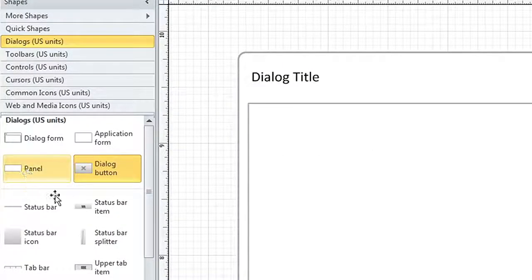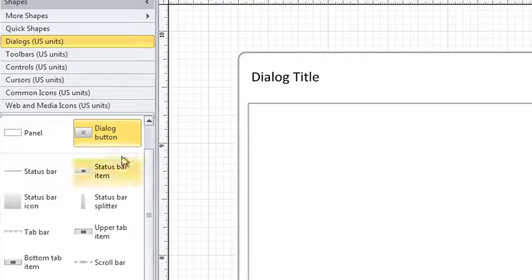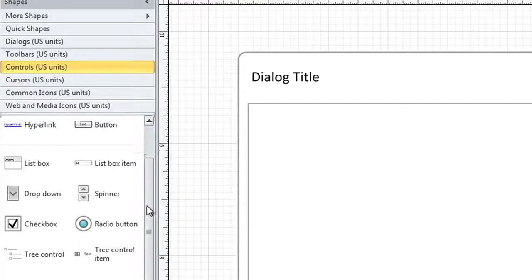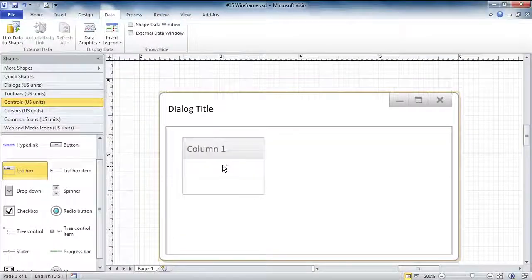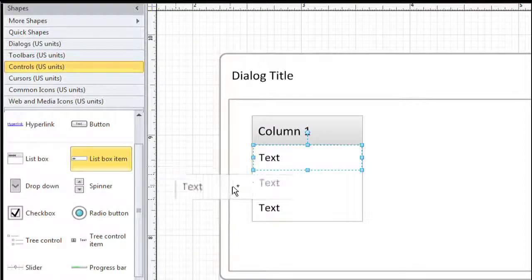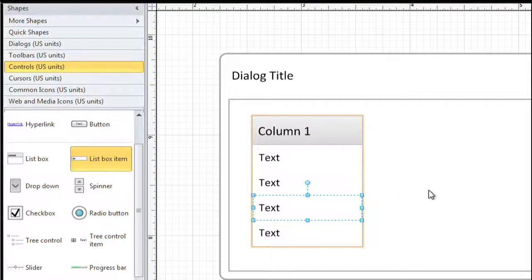And just to show you one or two more quick things, I'm going to select a list box. So in my dialog box, I want to add a list box. So let's drag that over and drop it. This is actually a list, and the text items here are the objects in the list. If I want to add a new list box item, once again, I get that feedback so I can see that I can insert it at different points, and there I go. I've just expanded the size of my list. So here's another example of a way in which Visio uses lists and containers to help make your life simpler.